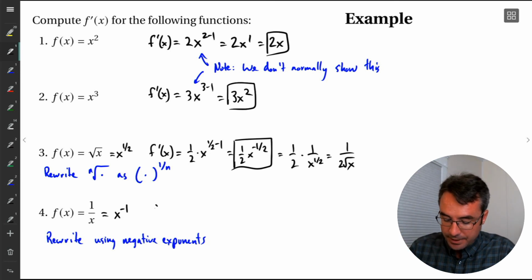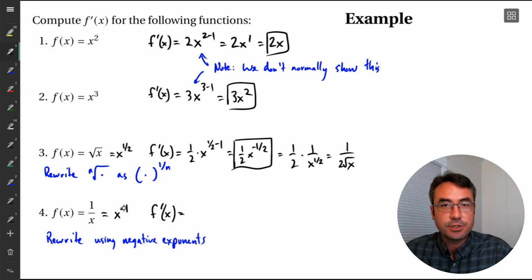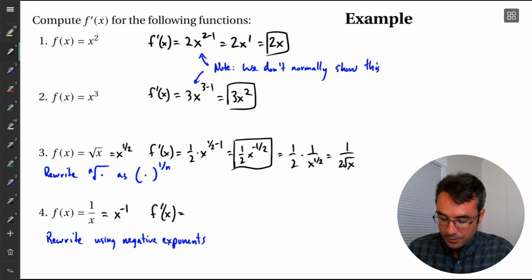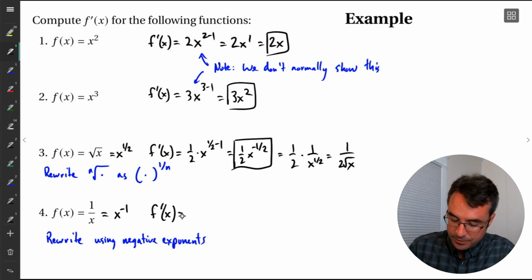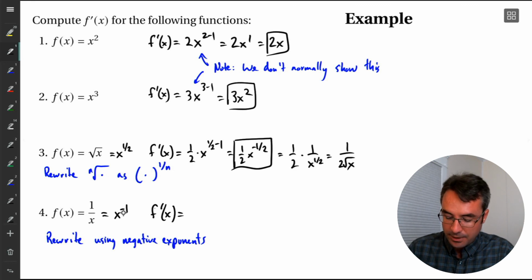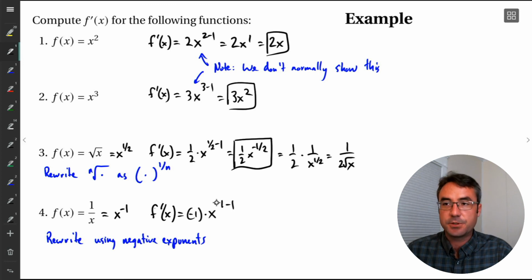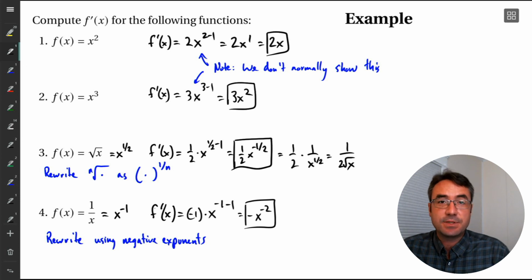And so calculating the derivative, we're going to get f prime of x. Now we're using this power function format, so we're going to bring down our old exponent, which is negative 1. Keep our variable part the same. We're going to subtract 1 from the exponent. So we had a negative 1. Now we're subtracting another 1. So we end up with negative x raised to the negative 2. And that's our derivative. Perfectly fine to stop there. And a lot of times that's where we should stop.